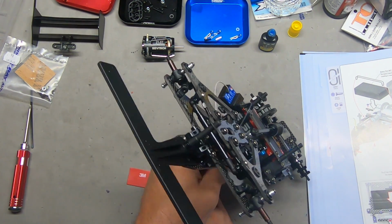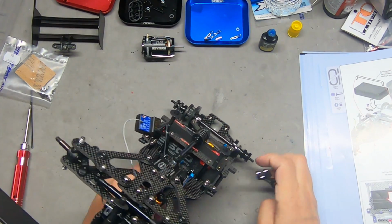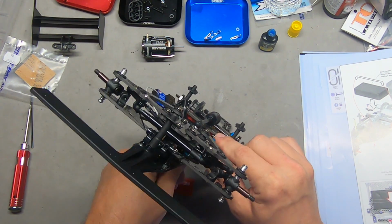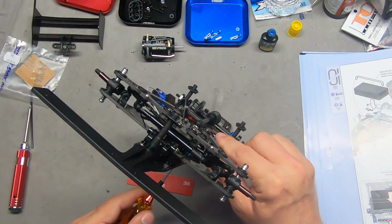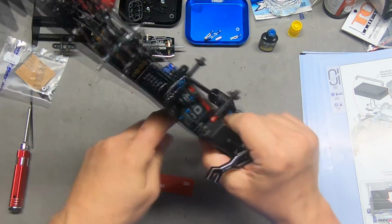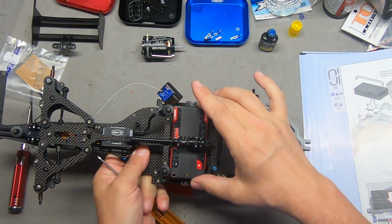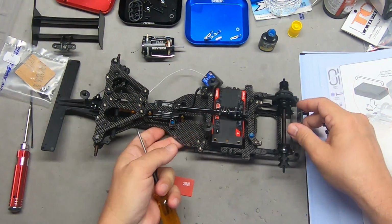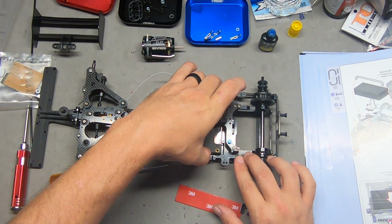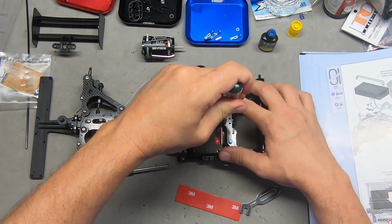Okay, so now that I've got the nut started, I can reach in here with the 5.5 and tighten it from below. So there is our battery stop. It cannot move forward or backward. The little rubber band that goes over the top here is basically just a placeholder to keep this from jumping around.